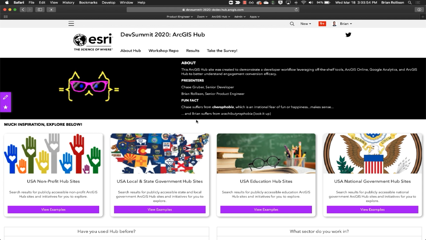So now that we have a good understanding of the workflow, we've mapped it out, we know what assets we're going to create, we went ahead and, prior to this presentation, spun up all those assets. And here you'll see the workshop site, which again, you can get to by scanning the QR codes previously in this presentation. It even includes links over to the workshop repo, which includes all the code that Chase will walk you through in a second, and the results on the other side. Clicking About Hub will take you to our product page if you're interested in learning more.